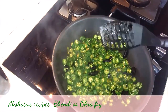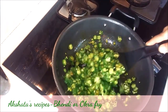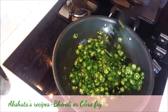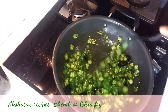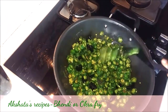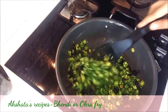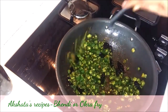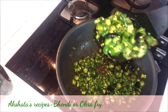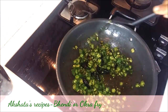Now it's been about 2 minutes since our bhendi is frying. Again, just give it a good mix and you will start noticing that it has some browning. So just keep mixing it every 2 minutes till everything is evenly coated. It's now been about 6 minutes since I have been frying this okra. Now you can see it has become more on the brownish side, a dark green color and a brown.